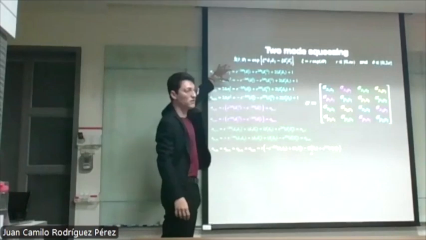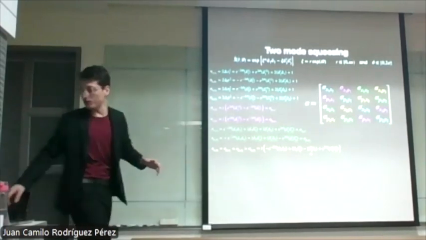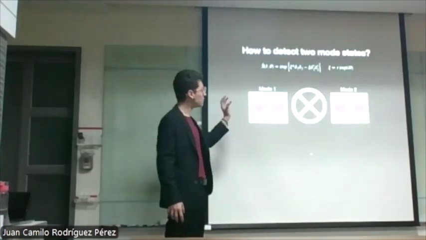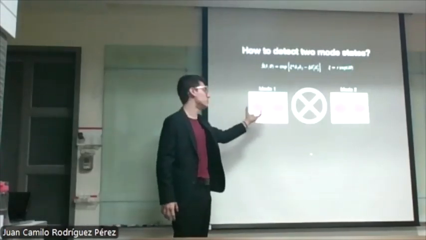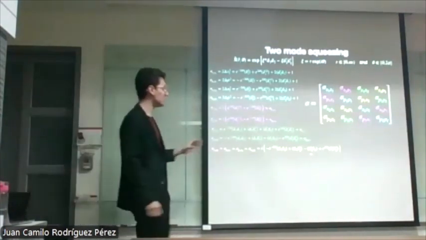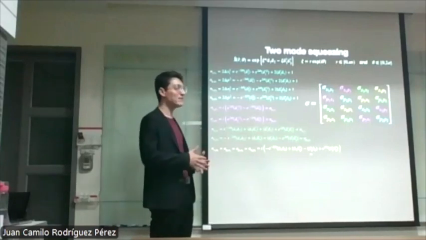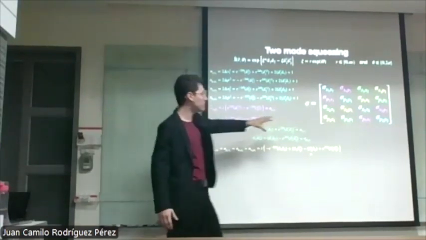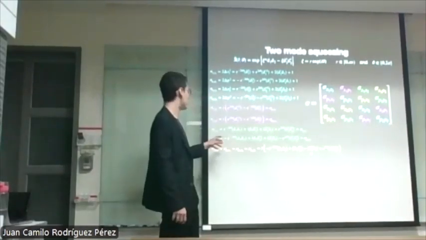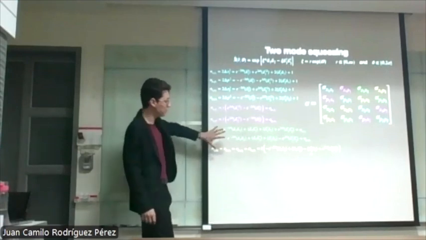Not here, not here, not here. This means the two-mode squeeze operator won't squeeze the individual modes. When we apply the two-mode squeeze operator, the individual modes won't really change. They won't be squeezed. What is really being squeezed are the correlations, and that's what makes them interesting and what makes them entangled. These off-diagonal block components are just the correlations, for example x1, x2, p1, p2. So the information about the squeezing will be stored here.